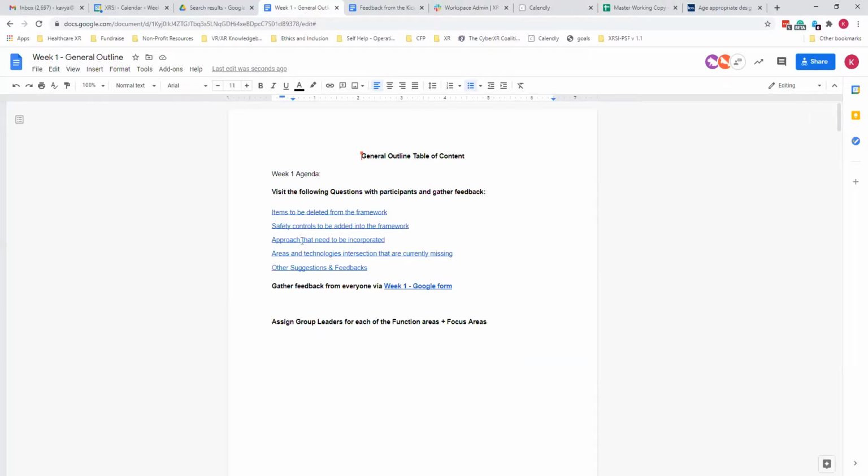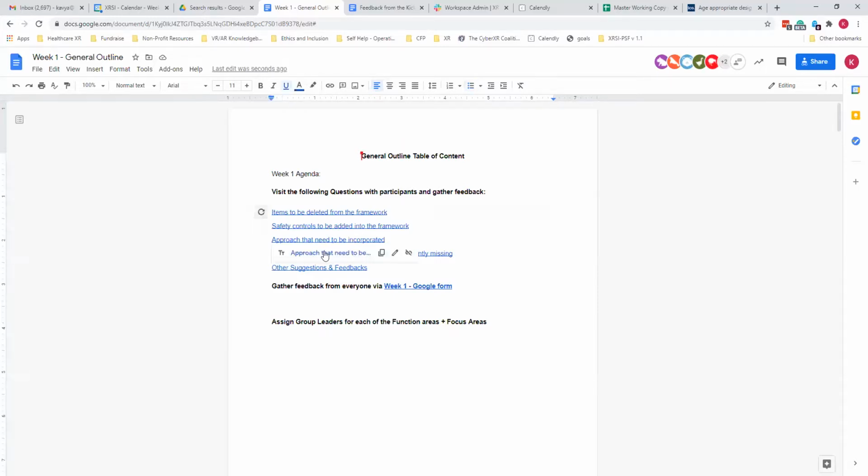So these are the things that need to be added. Next, approach that needs to be incorporated. We adopted a NIST tiered approach, but maybe there is something that we didn't think about, especially when you look at the PDF. Maybe we need to separate these two or combine these two. We took a vote in the kickoff meeting on whether we should separate AR, VR versus XR. This is the week, this is the time to think about whether we want to change it or not. After this, we can of course make changes, but we would try not to make too many changes that could hinder our work, or that would make us redo everything.